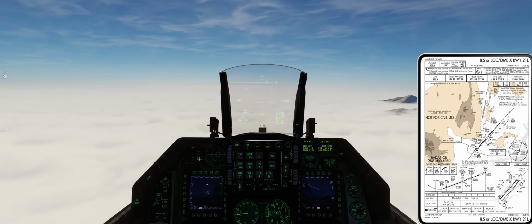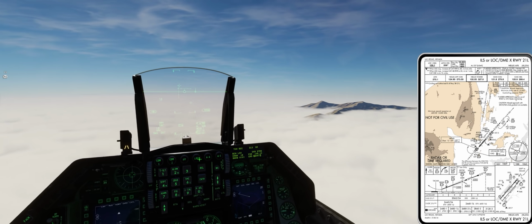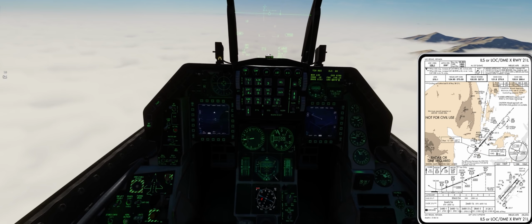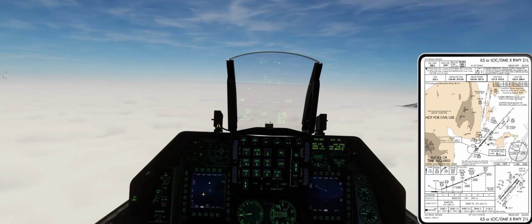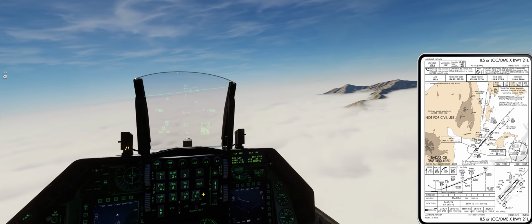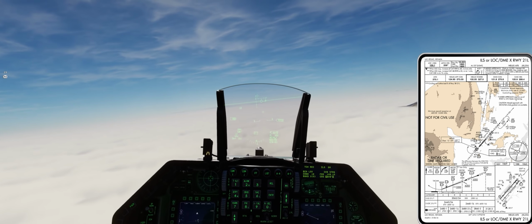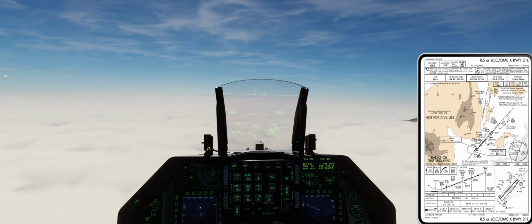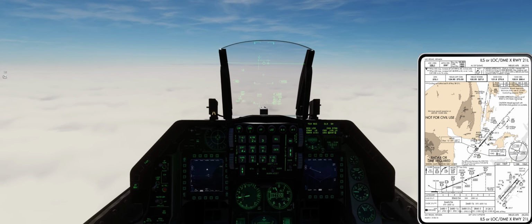So, and you can also see how disorienting it can be flying in IMC, right? Oh yeah, absolutely. I was like, I don't know where the hell I'm at in the middle of these clouds. And then the ground got you, unfortunately. Yeah. Betty went "pull up," and we both went, oh shit. Yeah, exactly. No brakes, no turn.